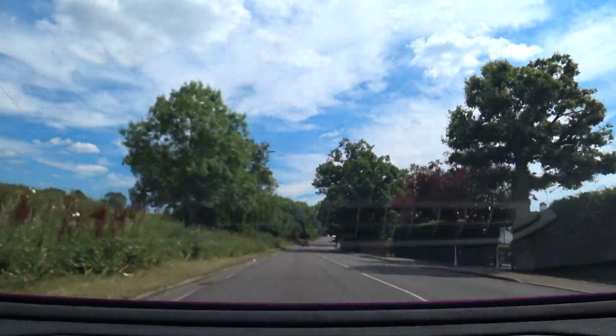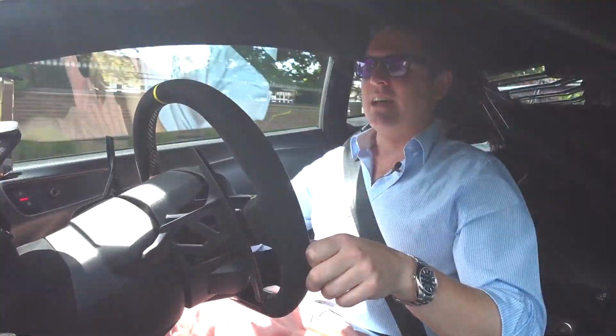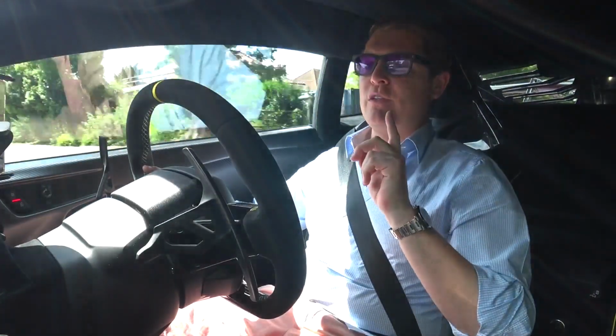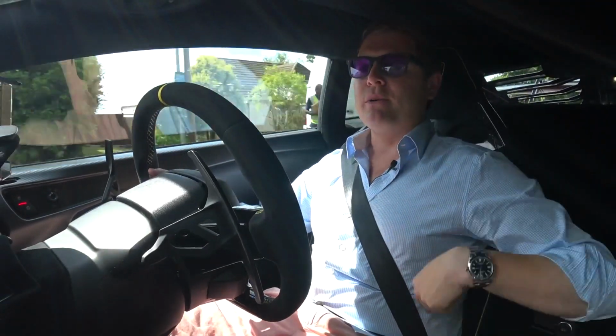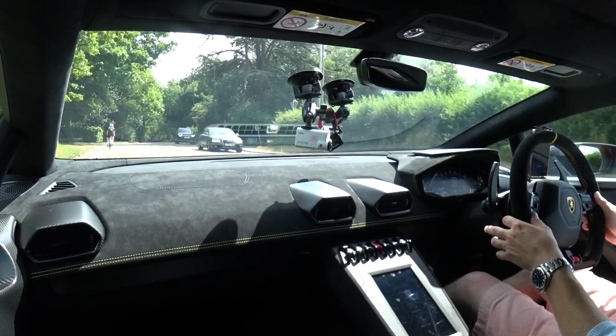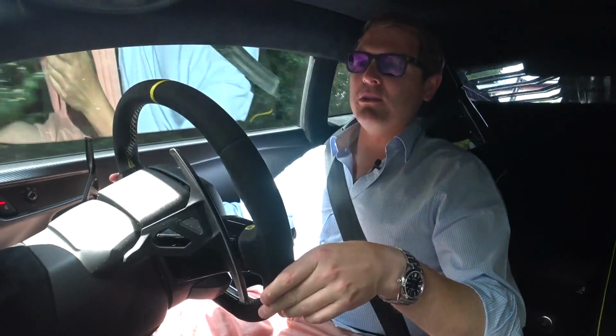I've quite enjoyed this little drive so far. This car is just shy of 4,000 miles, as I said, and very much being enjoyed now that I've done a couple of things to it. The first is having a pillow. Having a pillow behind my back transforms the driving experience. Before I popped that in, I just found it way too brutal and uncomfortable. With the pillow, it makes it very nice.